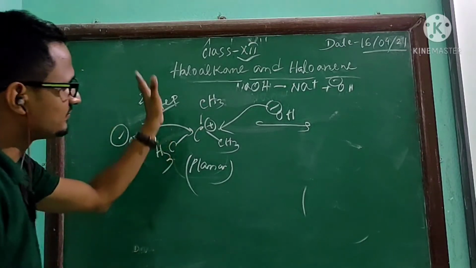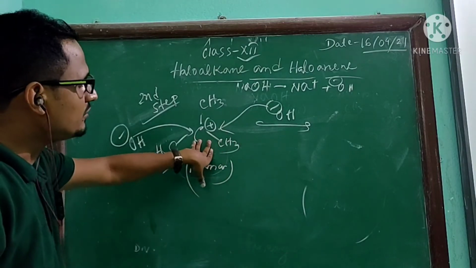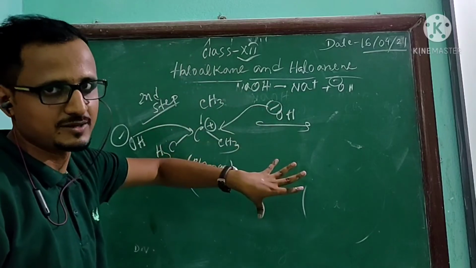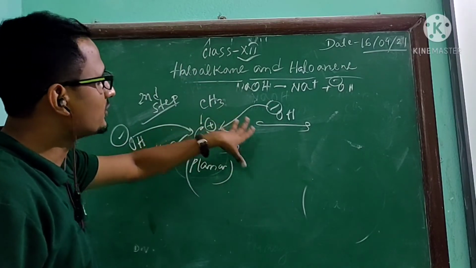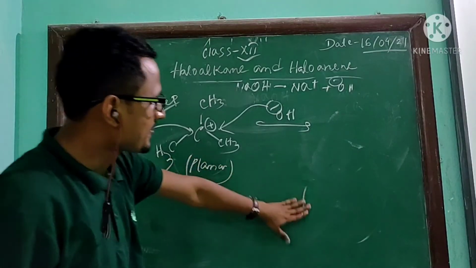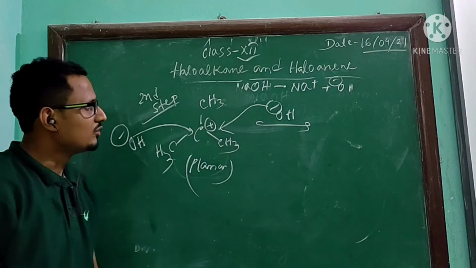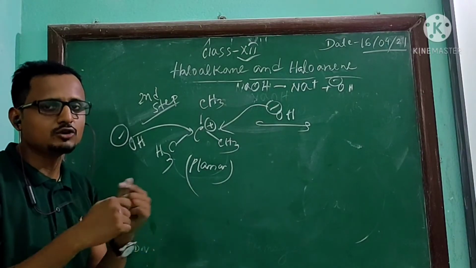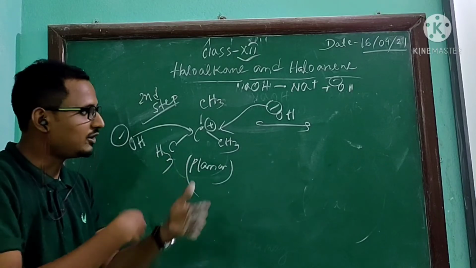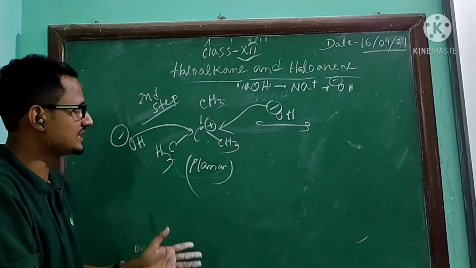So if it attacks by the frontal side, it will form a compound the same as the tertiary bromide. The configuration will be the same as the tertiary bromide. So two products can form. One will be inversion, one will be retention. So both products, one retention and one inversion, will form a racemization. So we will get racemization here for this SN1 reaction.